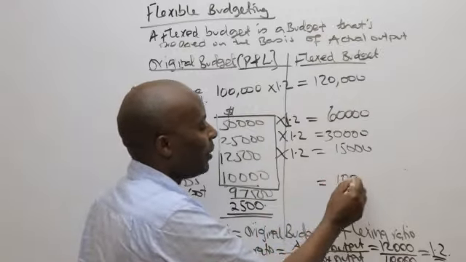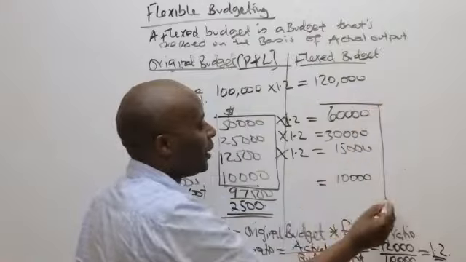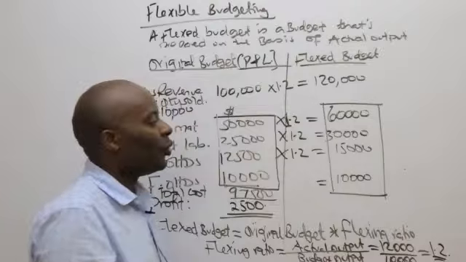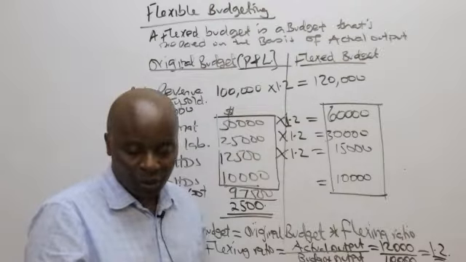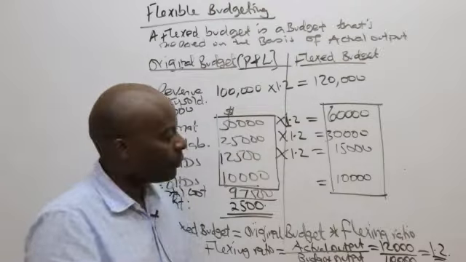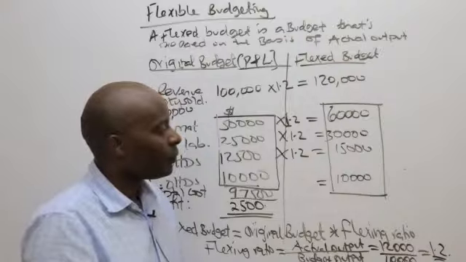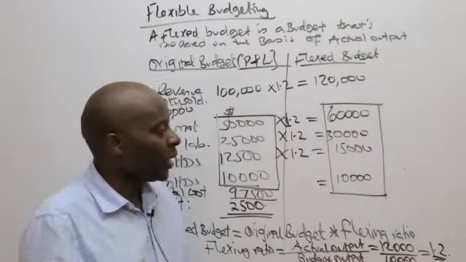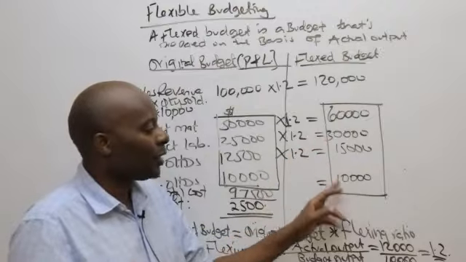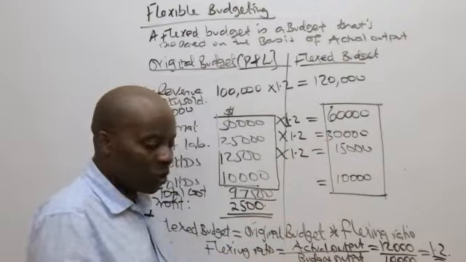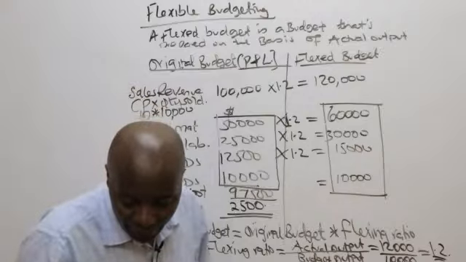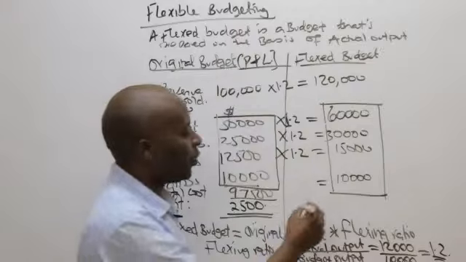So please come and add up everything for you to be able to give us the total cost. You add up everything, 60, 30, 15, 10, for you to be able to give us the total cost, what we have there. Somebody is giving me a figure of 115,000. Thank you very much.